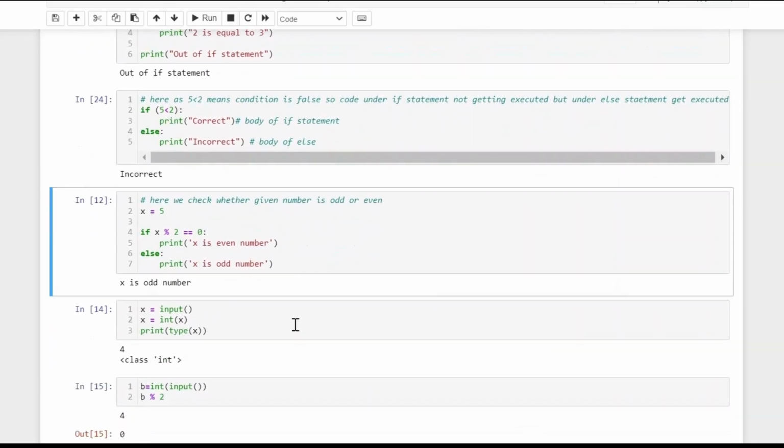Another very popular example in mathematics is understanding whether a particular number is even or odd. Can anyone let me know what even numbers are in mathematics, or what the definition of an even number is? The number which is divided by 2 and the modulus is 0.